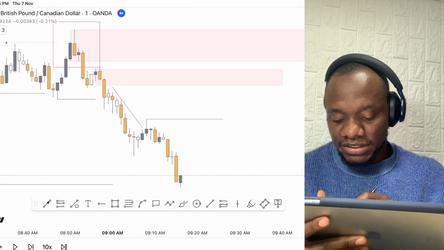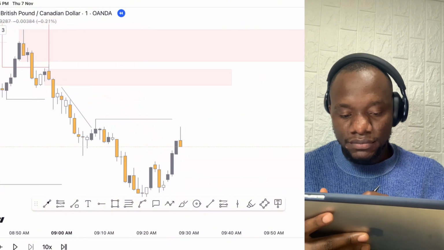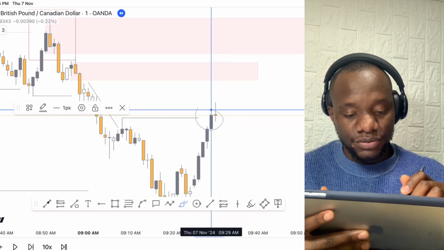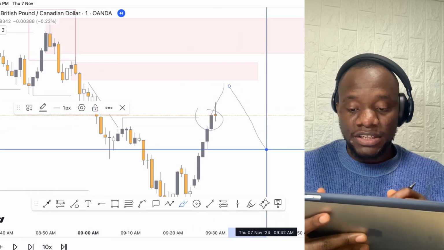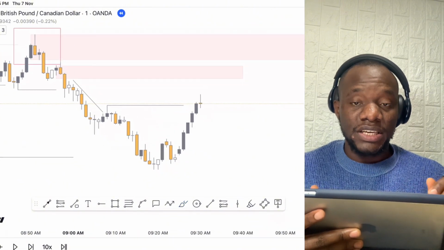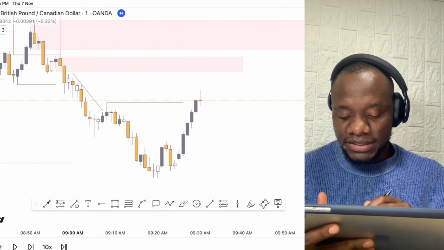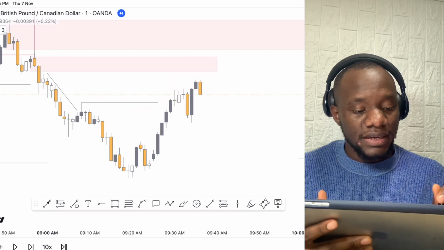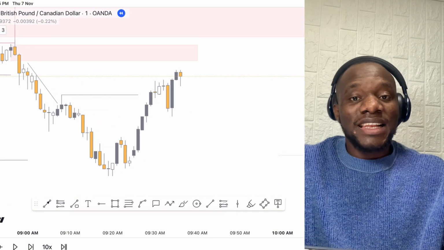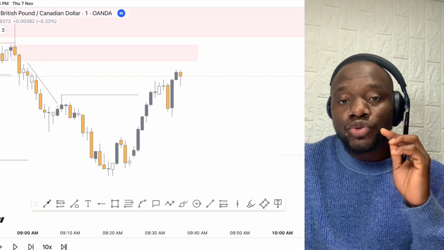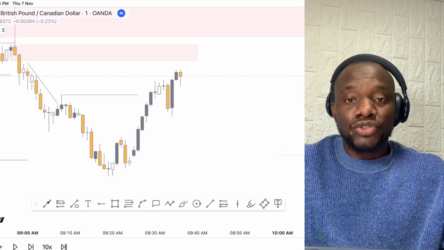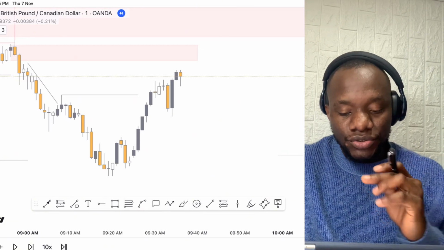Okay, so let's fast forward this market. So when we fast forward this market, then I noticed that this place has been broken, and this zone might be a potential place for us to start searching for a sell position that will give us a continuation pattern. So what I did was I waited. Then when I waited, guys, just like I've said to you guys last time, you need to pay attention to the information the market is providing to you. You really need to pay attention.